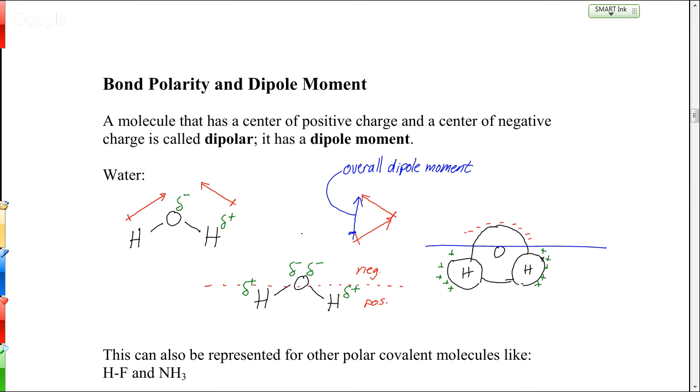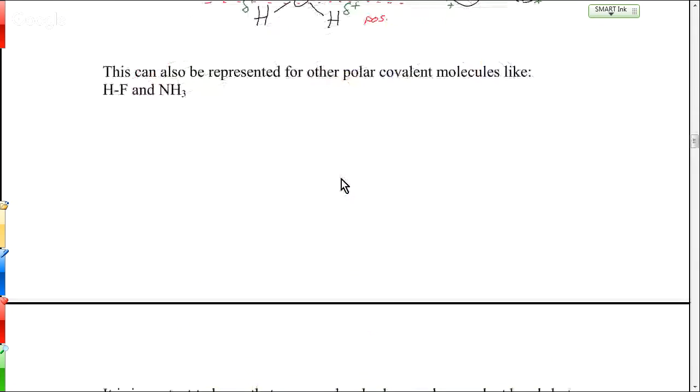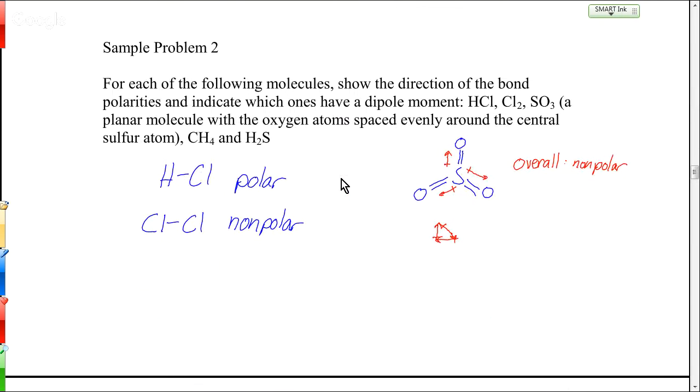But let's look back up at the numbers. Actually, the difference in electronegativity between hydrogen and carbon is so small that those are nonpolar bonds anyway. So hydrocarbons, which are molecules made from carbon and hydrogen, are generally nonpolar. So for both of those reasons, CH4 would be nonpolar. But even if it were not symmetric in that way, it would still be nonpolar because there's not that big of a difference.